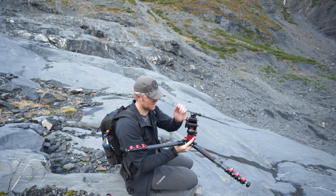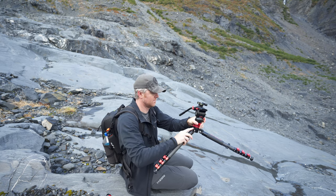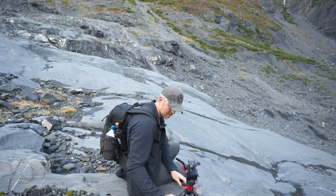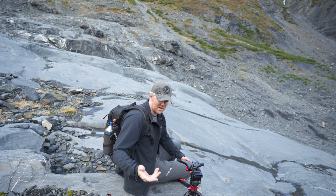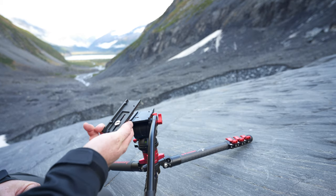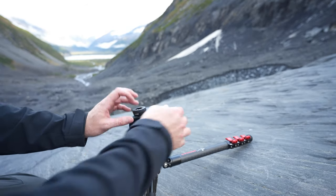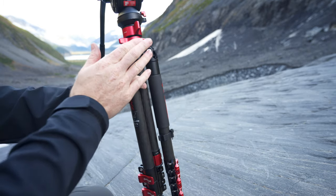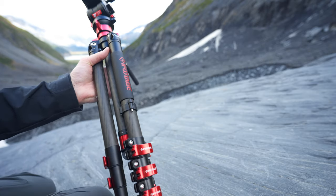This is for my gimbal, by the way, and an Arca Swiss plate. You can pop the legs out and go medium low — still pretty nice and not quite as low, but it'll definitely get you some of those low-to-the-ground shots, especially if you're using something like a slider. They also included this Manfrotto-style quick-release plate, which is great because you can just slip it on and it locks so your camera gear won't fall off. When you're ready to lock it down, just twist it and it becomes extremely secure. If you ever need to tighten anything, they included the little tool right here — it snaps onto the side really well and stays put very nicely.